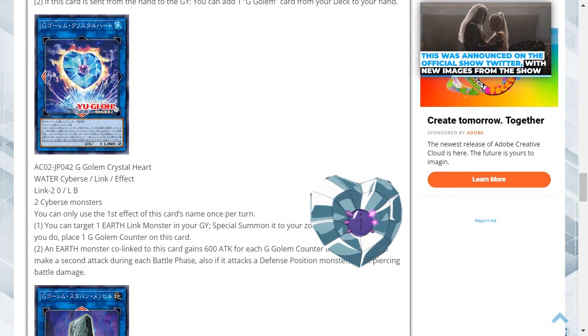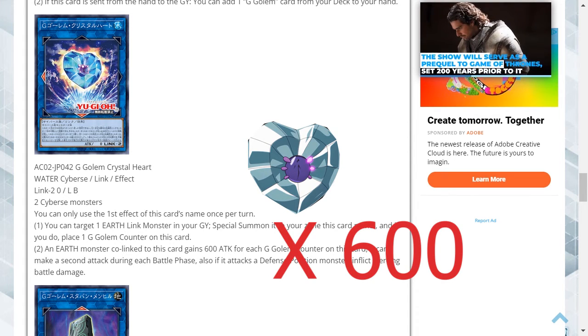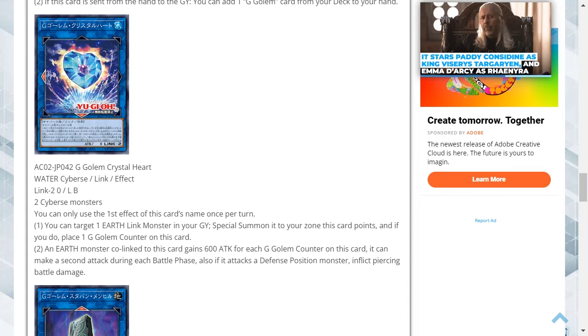2. An Earth monster co-linked to this card gains 600 attack for each Golem counter on this card. It can make a second attack during each battle phase. Also, if it attacks a defense position monster, inflict piercing battle damage.